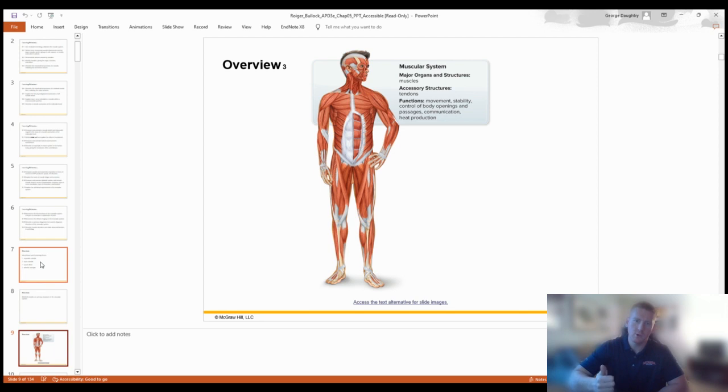So that's one of the primary functions of the muscular system, but also keep in mind there's multiple types of muscle. There's cardiac muscle, there's smooth muscle, and there's skeletal muscle, and each one differs a little bit in their function. But with every muscle tissue, there's also embedded nuclei, which is responsible for protein synthesis more often than not. And within skeletal muscle, there are mitochondria, which is our major site for aerobic respiration, and we get a lot of energy production there. So the muscular system is not just responsible for movement. There's also a lot of protein synthesis and a lot of energy production taking place as well.